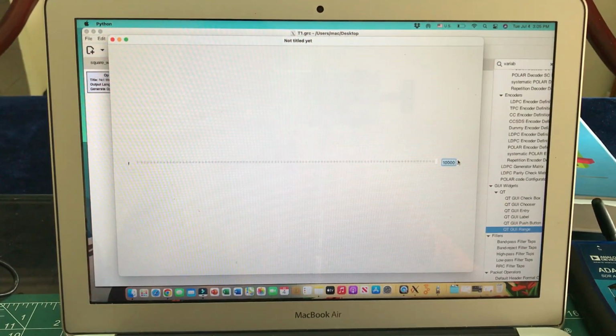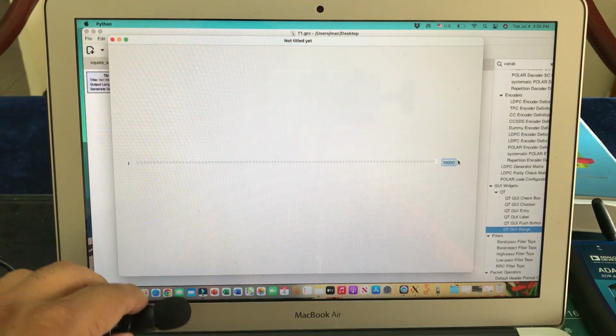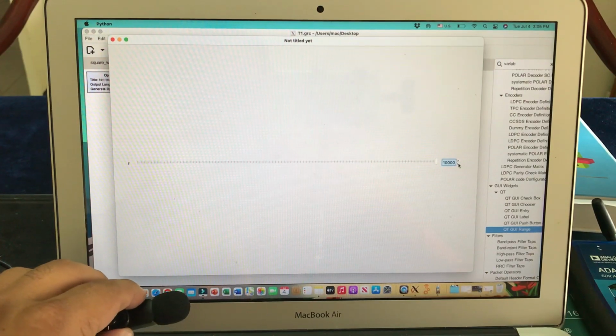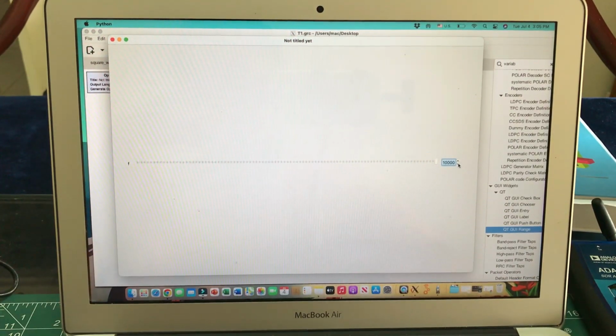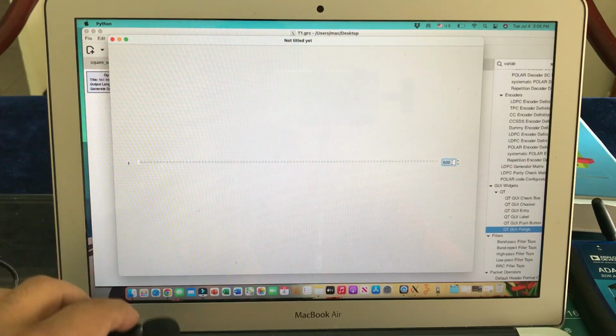This is that 10 kilohertz, which is quite bothering to your ears. You can just simply select this and change this to, let's say, 500 hertz, and then just hit enter, and then randomize this.